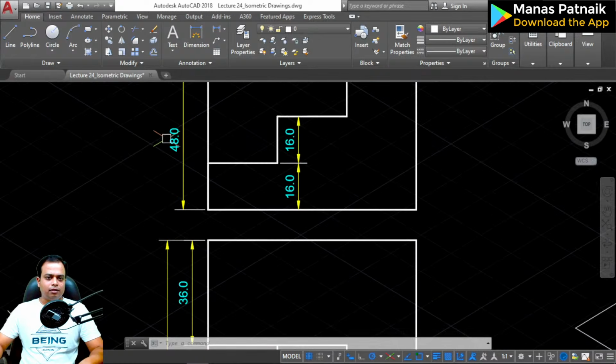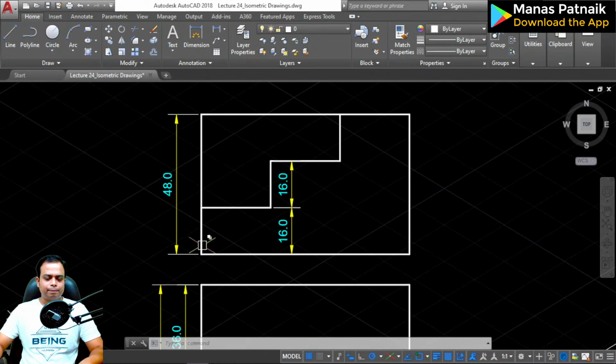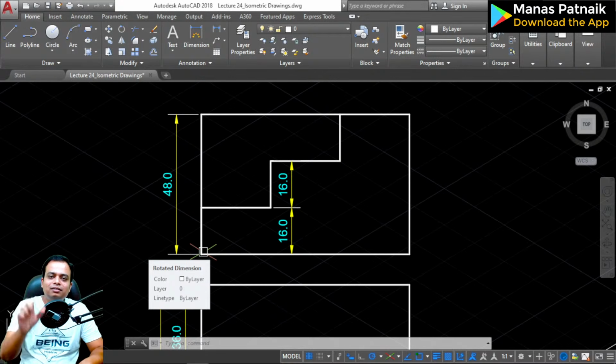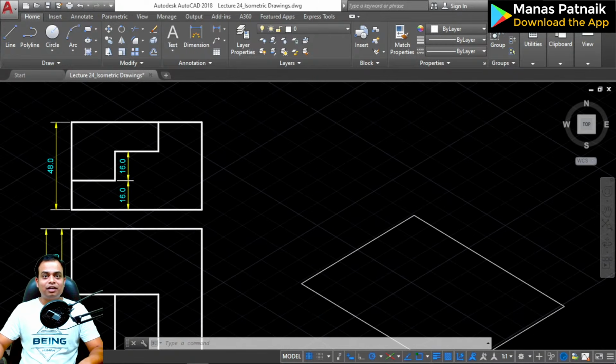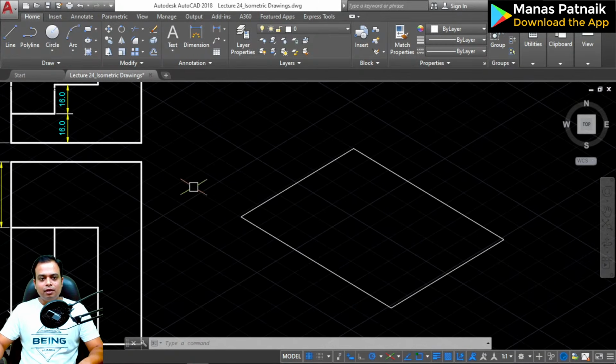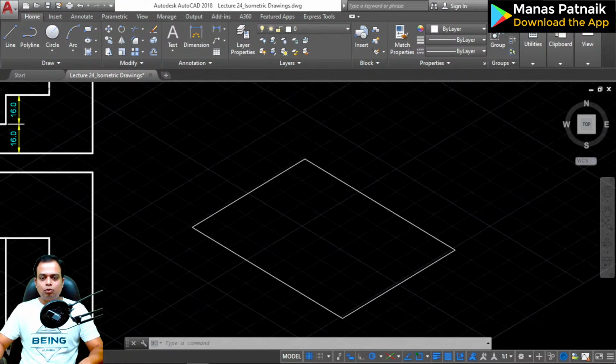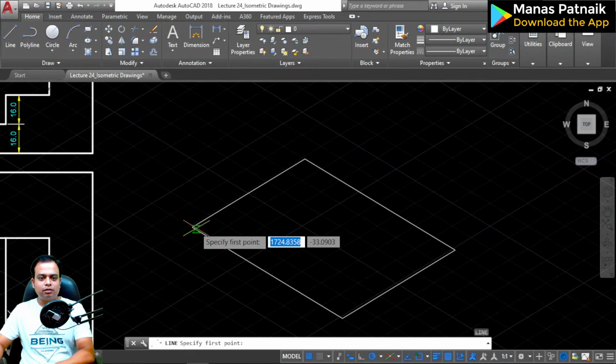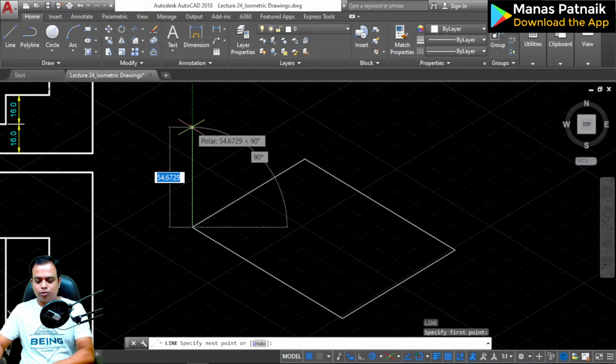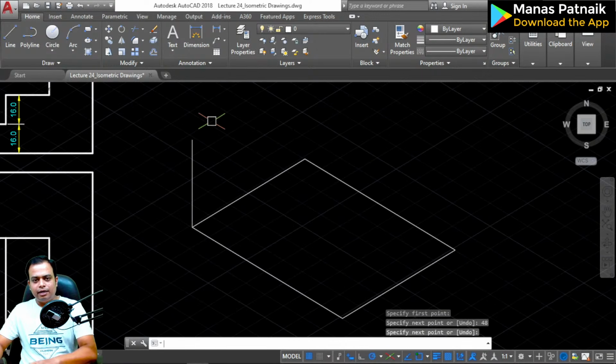So what is the height? This height happens to be 48, right? Make sure that you're pinching on the screen just to zoom in at specific portions. Wherever it is very important, I'll let you know. So the height happens to be 16 times 3, that is 48, sir. So let me give all the corners a height of 48. So at an angle of 90 degrees, 48, and press enter and done.